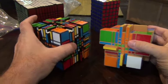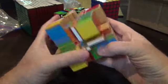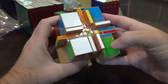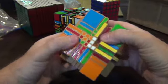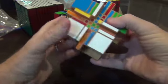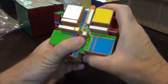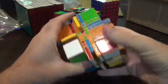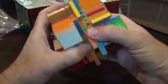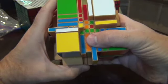Now, if I were to solve it, we can start off with this guy over here. First thing I would do is get in the base sides here. So basically solving for the centers. So here's the green, and I'm just going to put in the rest of the green centers. I've got this over here. Bang, and the other center. Luckily, this is a giant puzzle, but it's not so giant that it can't be placed in a reasonable amount of time.